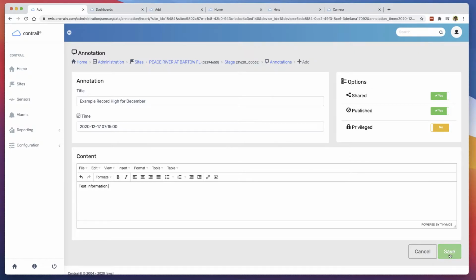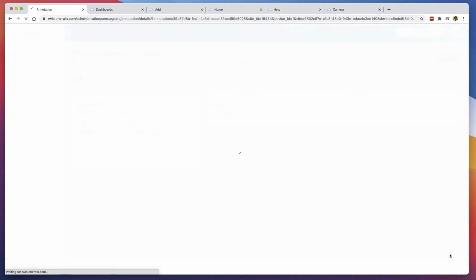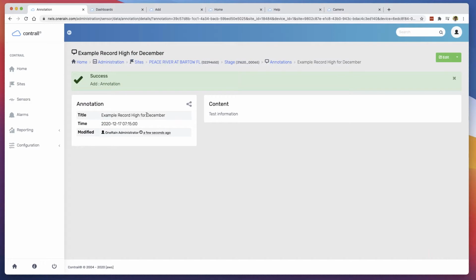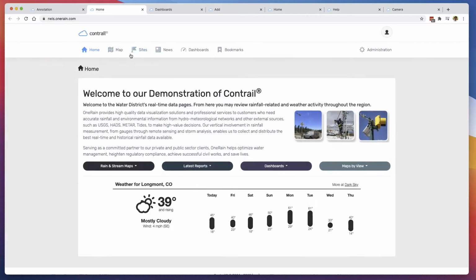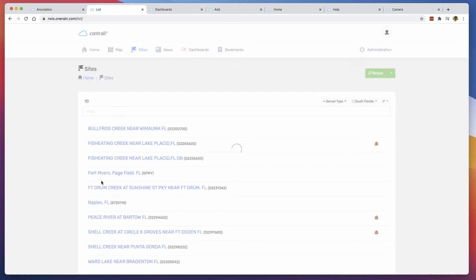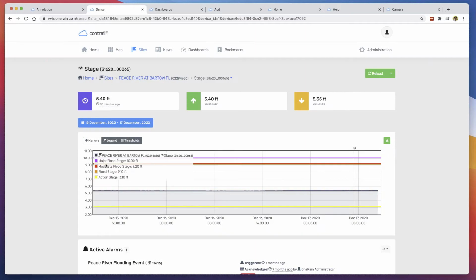Now we do have the same published and privileged features associated with this. So if there is information that maybe you don't want the public to see, maybe it's an internal data annotation. Hey, this is when the pressure transducer or the bubbler started to act funny. Don't trust anything of the data after this point.